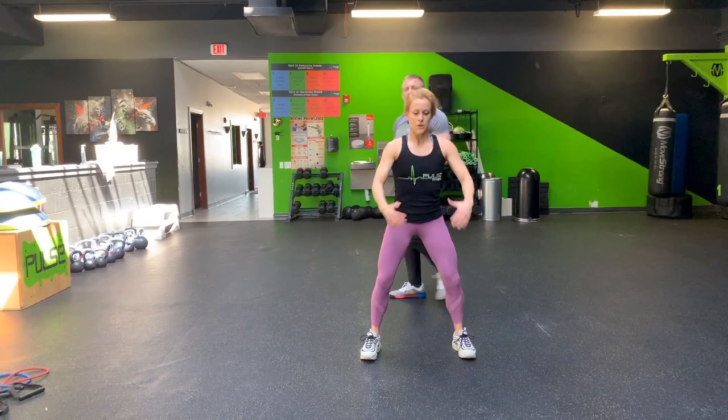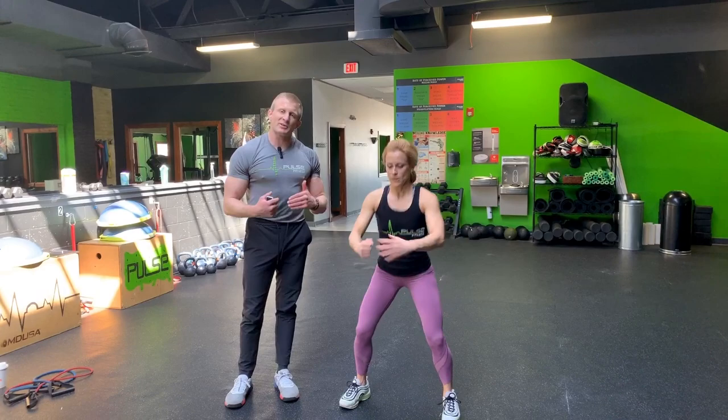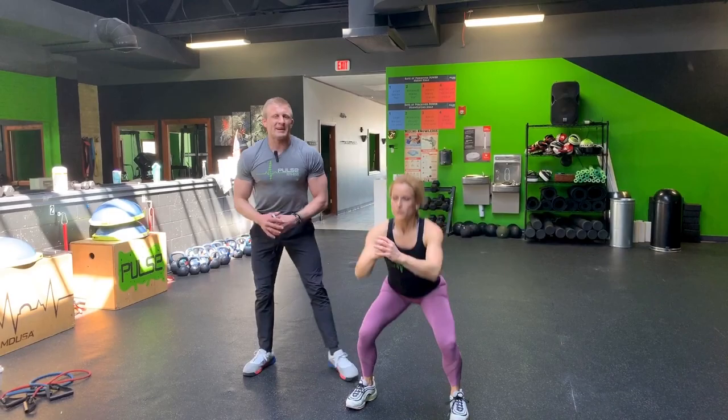I urge you guys to not take the easy way out. There's many movements and exercises that we do where we take the easy way out. Maybe it's not going down far enough. Maybe it's not focusing. Don't let yourself get into those habits. Those are bad habits. We break those bad habits with good movement. That's how we get better.